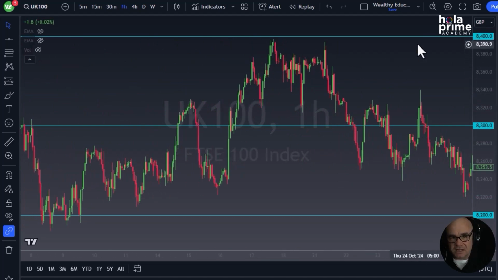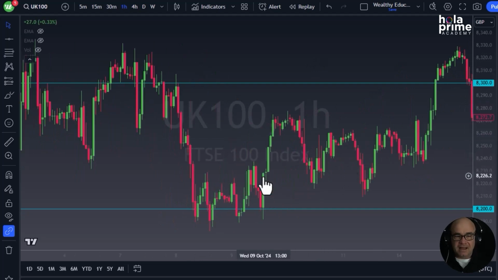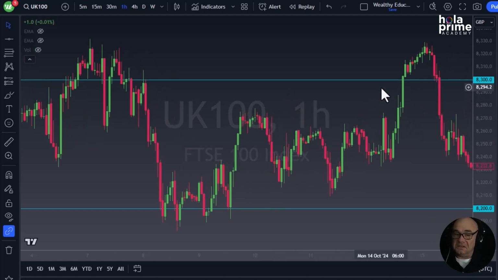Here's what is known as a double top at 8,400. We shot straight up, we pulled back, we shot straight up, we started to pull back. That's a sign that you're going to run into trouble. I have a video on consolidation and impulsive moves to break out of that consolidation. And that's exactly what's set up here at the 8,200 level. We had a lot of sideways action, and all of a sudden we had this massive green candlestick. A simple stop loss below this little area here, which ended up being 8,190. And then you're aiming for the 8,300 level. Granted, it took a while to get there, but you can see what I'm getting at with this.